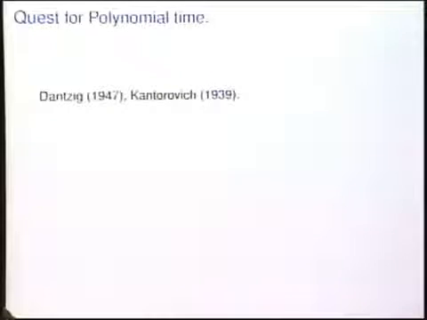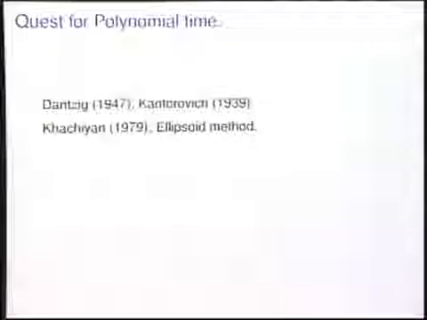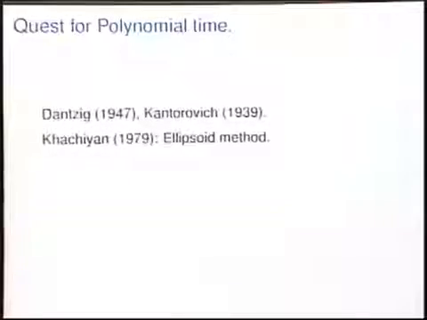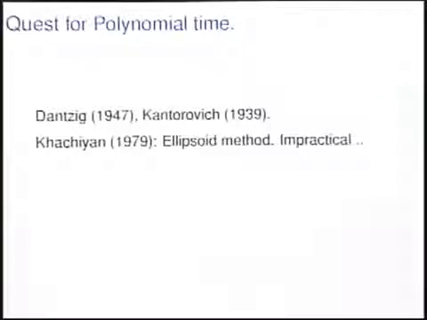So now, people wanted to get a polynomial time algorithm. This was again the original framework, and the simplex algorithm and this method was done a while before. It was not till 1979 that somebody came up with a polynomial time algorithm. Okay, so again, a Russian. They told us this time. And you should read the notes. It's kind of amusing as to what happened. So far, the ellipsoid method is not used in practice. The method was beautiful mathematically, and it really provides a lot of stuff. It's not implemented and used typically.